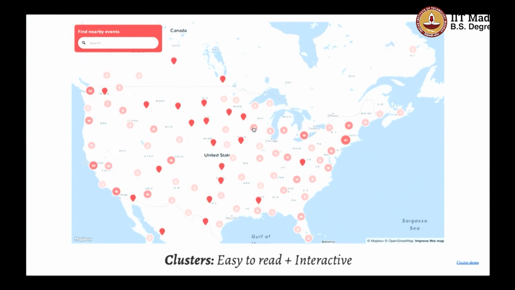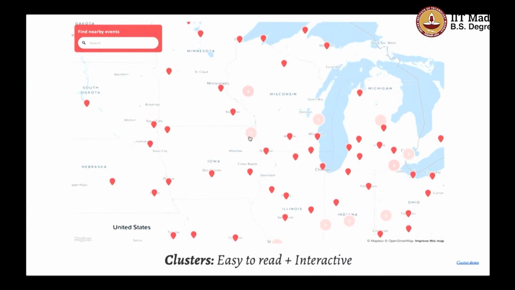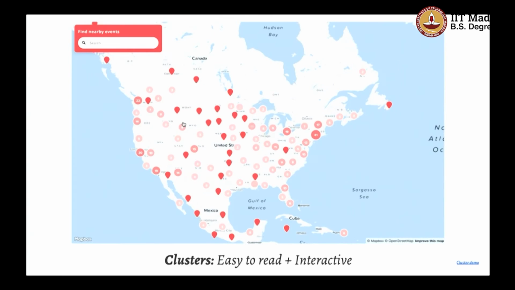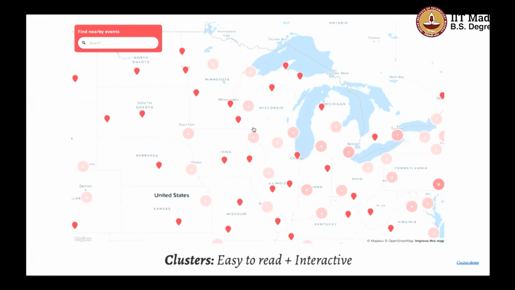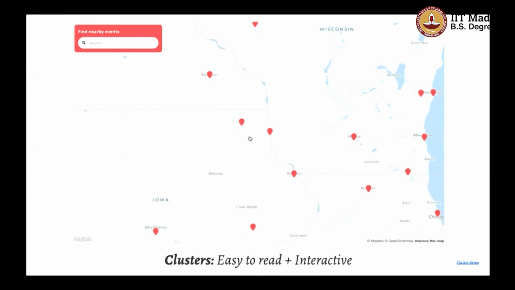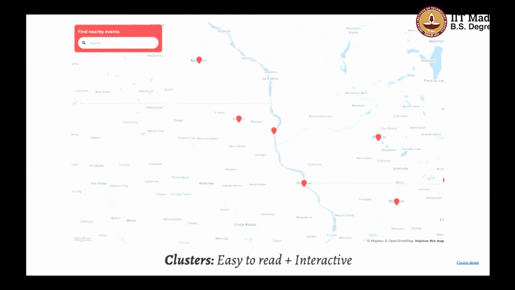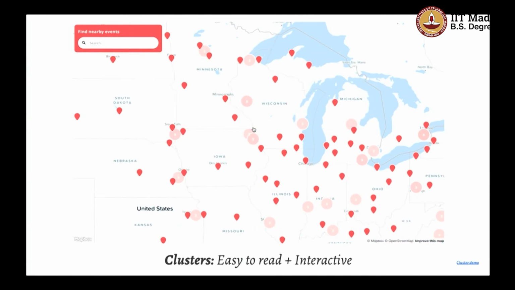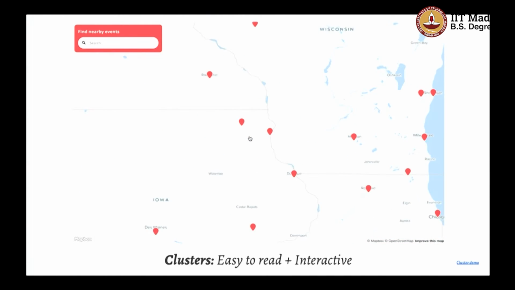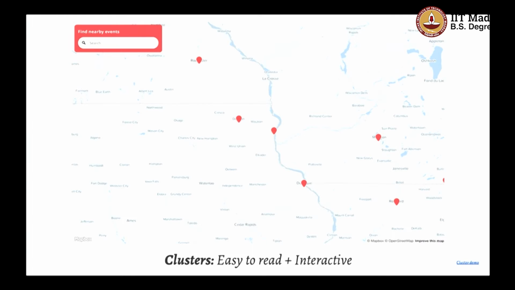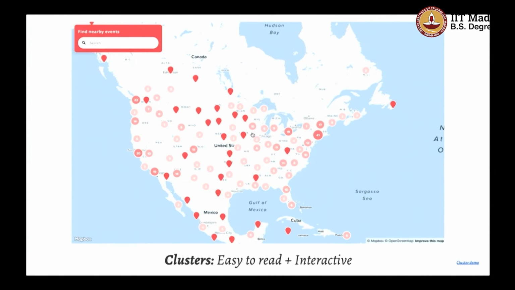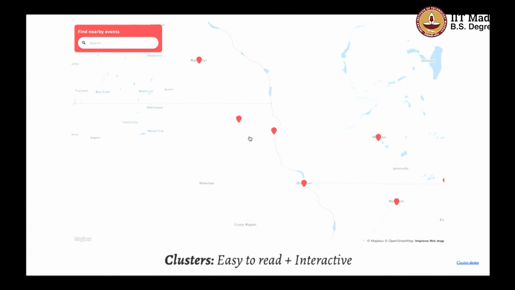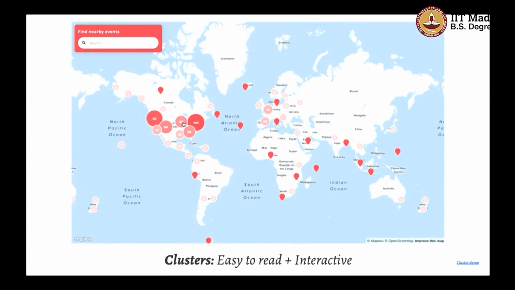So this is an example of clustering being used, where as you zoom in, every circle breaks into smaller points, but if you zoom out, you see a big circle that says 200 or 100. So this is, I think, a map of women marches against Trump that we made when Trump got elected, and this was happening all around the world, and you can see it was definitely happening in India. So instead of showing every dot at a zoomed out level, so not in India, in America, at this point, at a zoomed out level, we don't want to highlight every individual dot, so we group them up together to give a number.